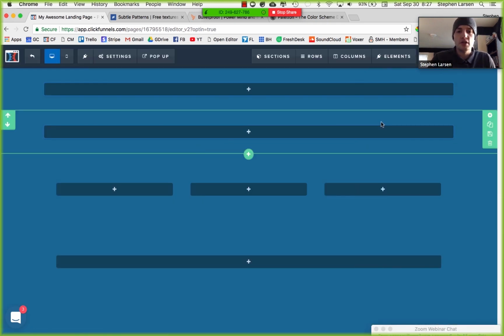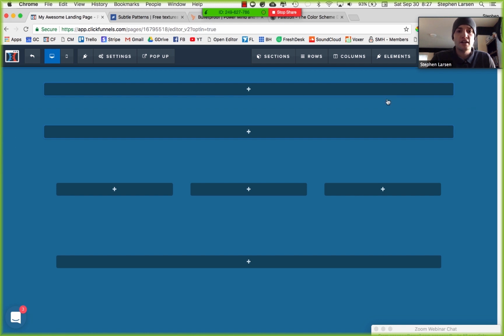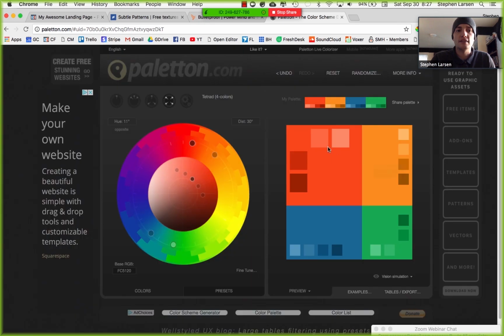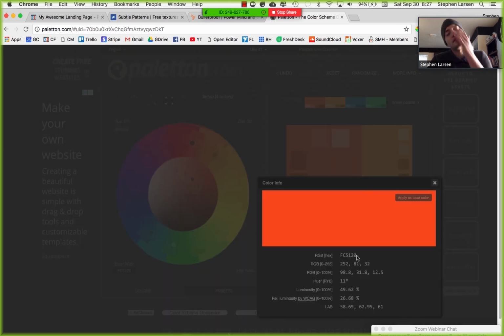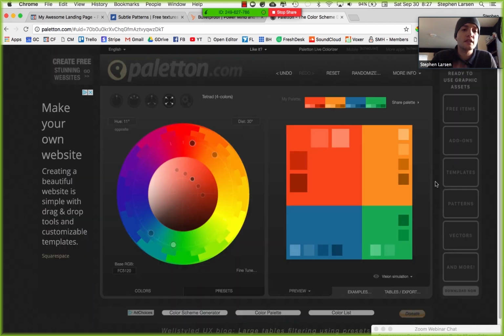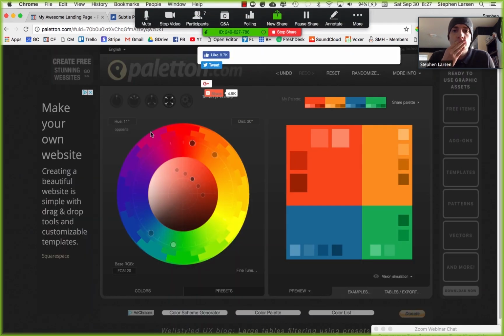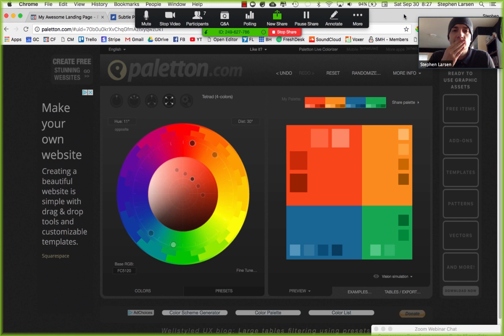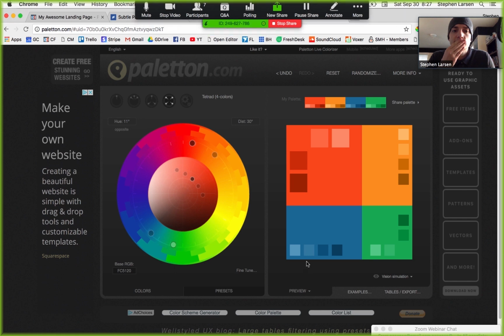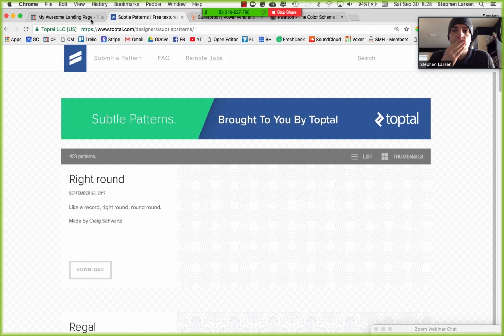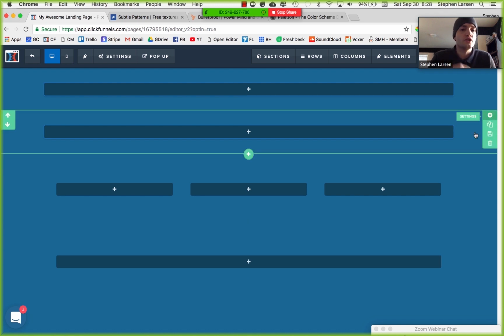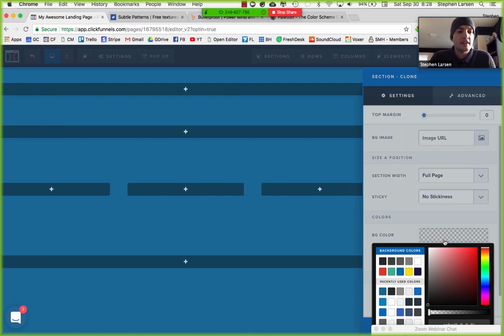I take that blue and let's put it down right there. All right, now let's go grab an accent color. Now I kind of think that orange could be cool. Could also be too aggressive. Anyway, we'll do that. All right, so let's actually start building out the actual inside of the page now.